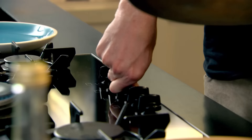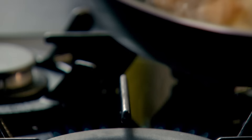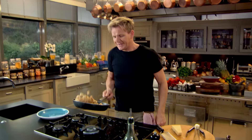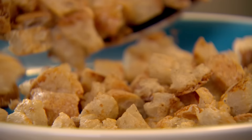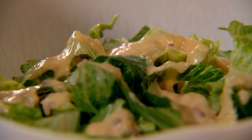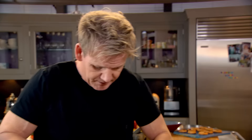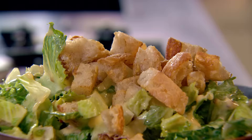Next job, the croutons — I like using crusty bread for extra crunch. Just dice up your bread, season with salt and pepper, then add to a hot pan with olive oil and fry. Give that a really nice toss. As the croutons start to turn golden, grate on a generous amount of parmesan cheese. Keep them rolling around to stop them from sticking together. Now for the fun job — assembling the Caesar salad, starting with romaine lettuce. Don't slice the lettuce too thinly. A squeeze of lemon, on with half of that gutsy anchovy mayo dressing, saving some to coat your chicken later, then sprinkle half your croutons. Give that a really nice mix. Add the remaining croutons and finish with a good grating of parmesan cheese.